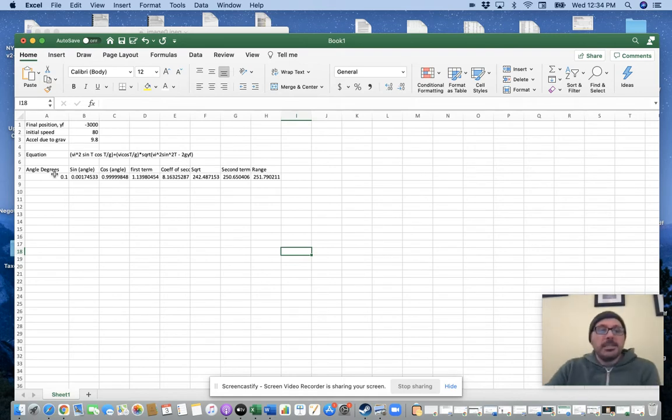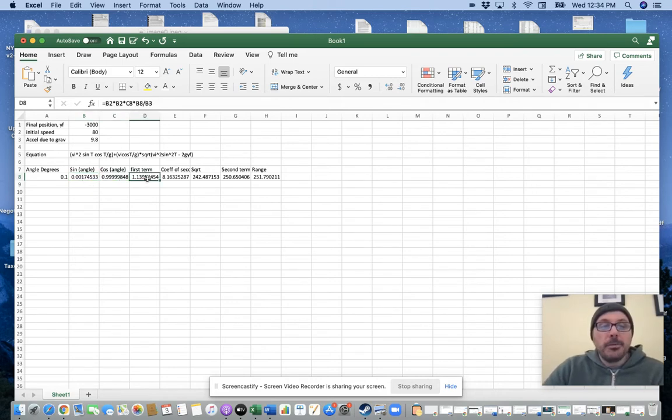And so let's see what I did. So first here, I just made the degree measure 0.1 in degrees. Then you'll notice here, sine. Well, Excel always does things in radians. So I need to do the conversion so that it takes the input in degrees and calculates it correctly. So you'll notice I took the input from cell A8, which is the angle in degrees, and then I multiplied it by pi and divided by 180. So that gives me the correct angle. Do the same thing here with cosine.